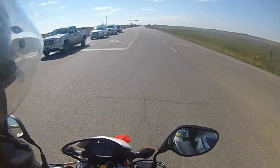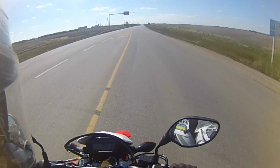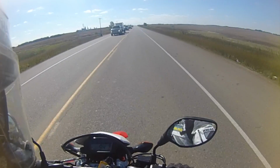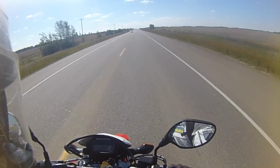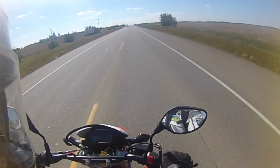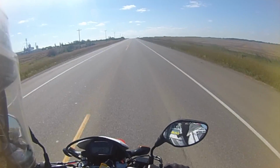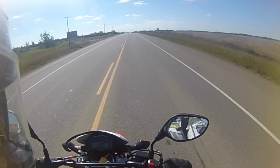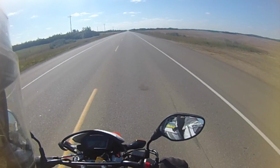Now, both the CRF 250R and the L are not powerhouses, but they usually can do highway speeds. Now, I've never tried this one before, so we're going to take you up to highway speed and see what it's like. And I'm already at highway speed right now. And I got one more gear to go just to cruise it back and settle down a bit. Going up a nice incline right now, and the bike is pulling just fine. I'm slightly over the speed limit, which means I'd probably be doing right now 65 mile an hour. What do you think, guys?